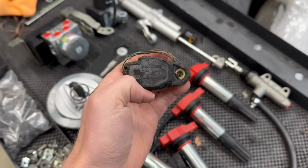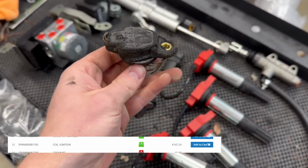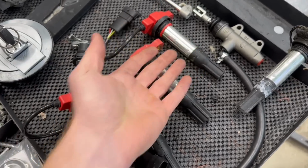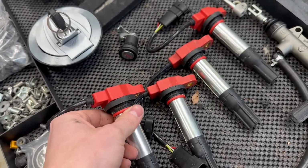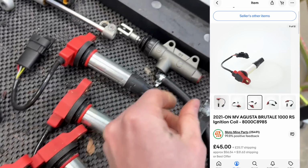We can't run that. Now, interestingly enough, when I look up the part number for these coil packs, which you can barely read on my old ones, nothing was popping up on eBay. And when I found these coil packs on Moto Parts, they were actually under a different part number than this part number right here. So the only way I found these was by looking at the photos online and seeing that they had the same part number as my coil packs. When you guys are looking for parts, it pays to check out the photos and read that part number.